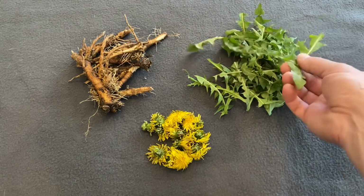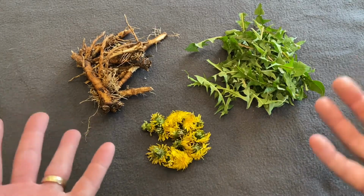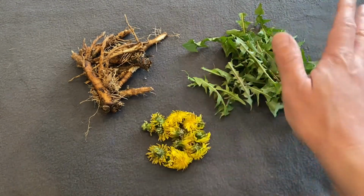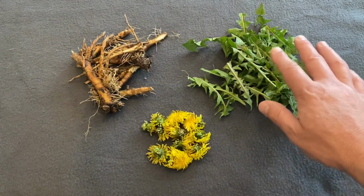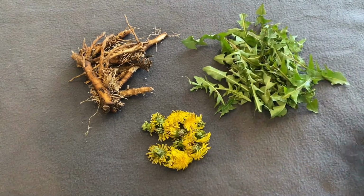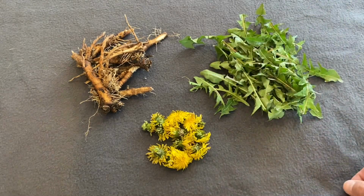However, I don't find that the greens, when the flowers are very young like this, are all that bitter. So if you like bitter greens, things that you would find in a bitter green salad, you may want to try dandelion. It's actually very tasty. The whole plant is edible, everything from the greens to the flower to the roots. The greens can be eaten raw or cooked. You could saute them up in a little bit of butter, because butter makes everything taste great, right? As well as add a little bit of salt and garlic, or just eat them plain, which is what I like to do.